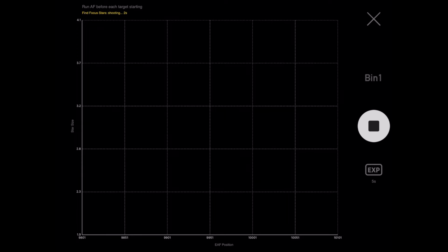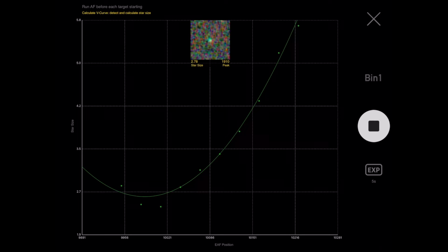the focusing routine. I think frustratingly I had some issues with the connection of the device, that it didn't capture that whole thing. So it's basically moving the star out of focus, capturing the size of the star, and then making incremental adjustments until it gets to the smaller star, and then carries on the other side, and it remembers the positions, and then goes back a bit so it's slightly out of focus, and then smaller increments to make sure it gets as sharp a star as possible. And to be fair, I've been really happy with the results of this, and it's a lot easier than trying to do it manually.